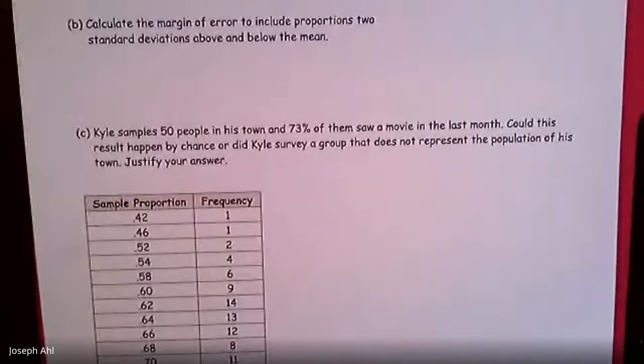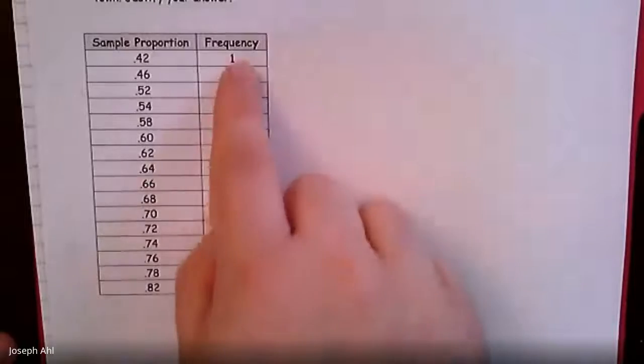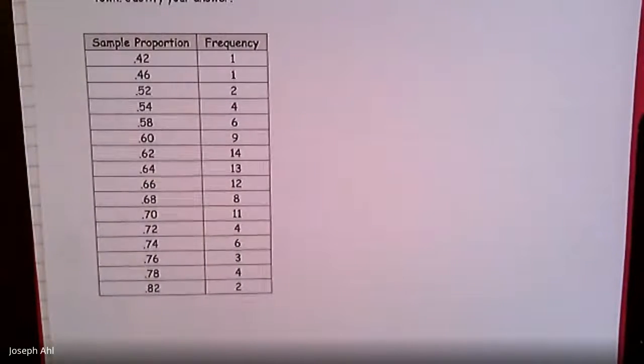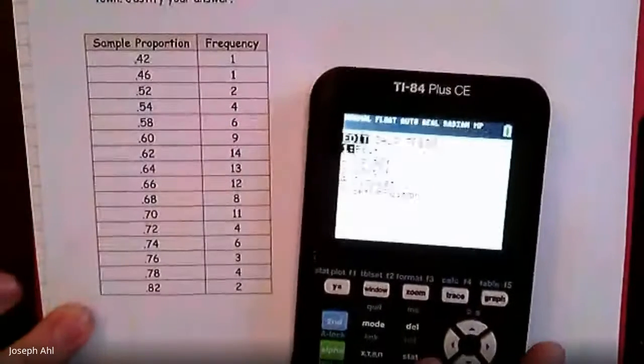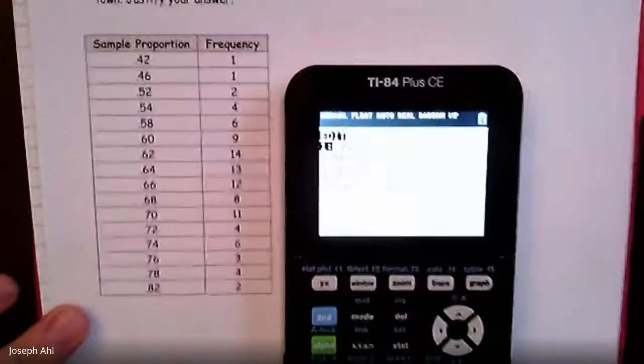While we're talking about that, I'm going to switch myself over to my camera here, because of number 10 on the homework that I know some of you have already submitted. Number 10 requires you to type in some data, with sample proportions and the frequency that they occur with. Something we really haven't done a lot with is doing one-bar stats when there's a given frequency. So as a quick note, when you go to stat, let me see if I can turn on the light here.